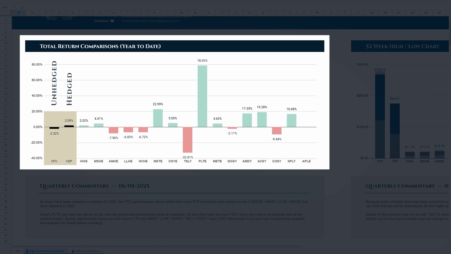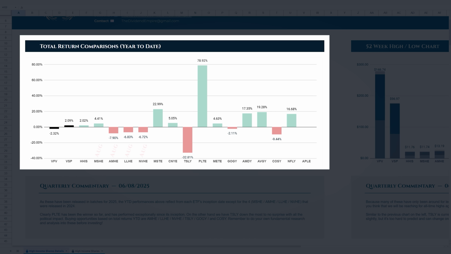Why it's also great by having both of them shown here is that it also shows us the relative impact of currency hedging. This is because both of these are invested in the index, and the only difference between them is the currency hedging aspect. So if we just take the difference between the two, we see that it's created a 4.41% gap. We don't have any Canadian dollar hedged ETFs on this chart, but if we did, then it would have outperformed an unhedged version by approximately 4.41%.